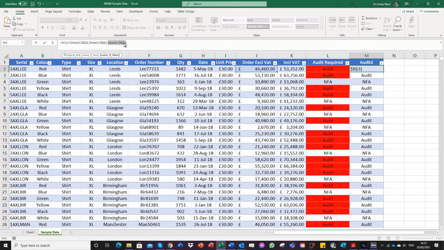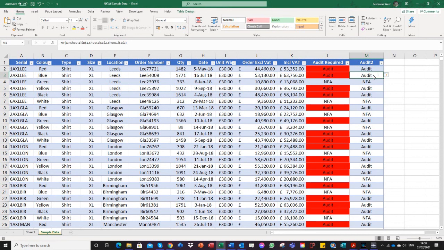In other words, it will move around if you copy the formula in a different direction, and then the rest of them are absolute. In other words, they will not change. So just to demonstrate that, if I go back to cell M2, you can see there's the formula, and you'll notice the only thing that will change will be J2 to J3 when I click one further down. The rest of them are the same.